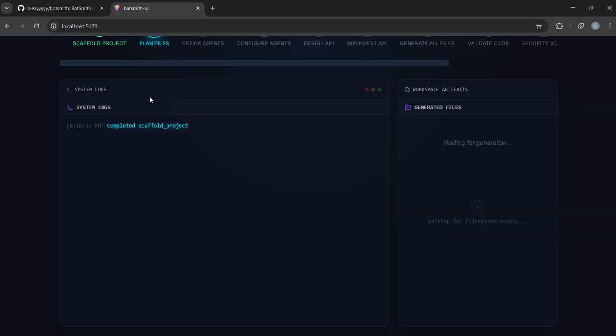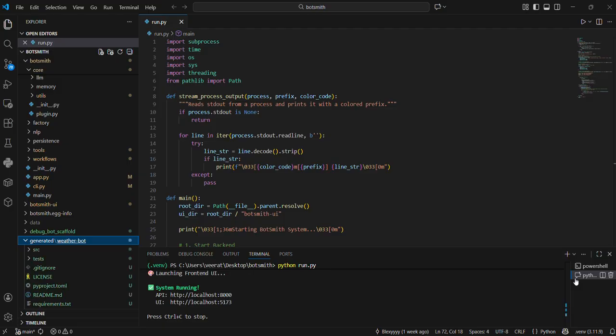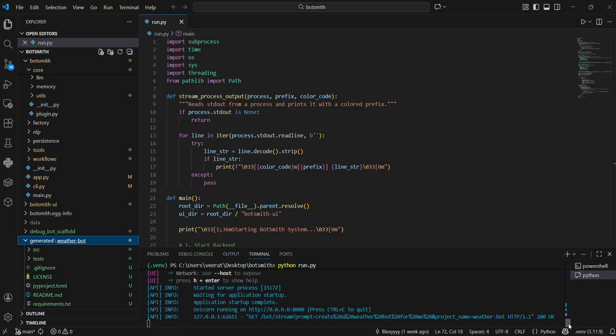Now it is working its magic. It is going to be slow because the LLM is running locally to cut costs, so it will take a bit of time. In the front end we can also see the process right now. The scaffolding is being done by a scaffolding agent, then the planner agent is doing its magic. Here is the pipeline. Here we can see what's happening and what's not happening.